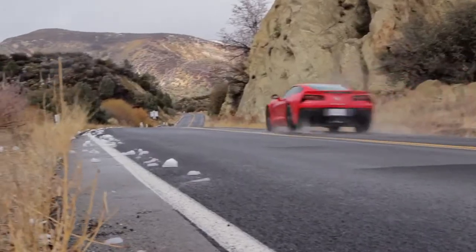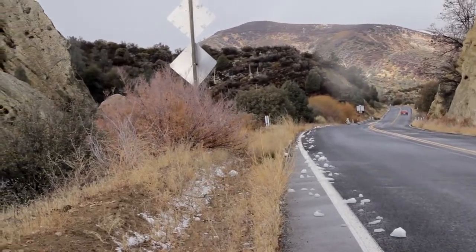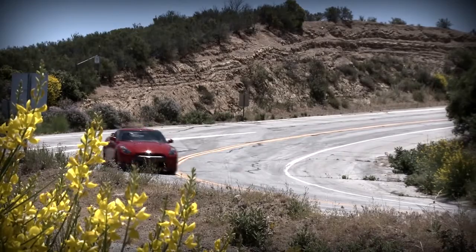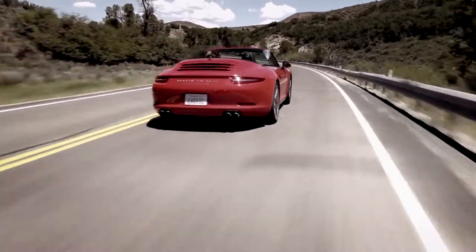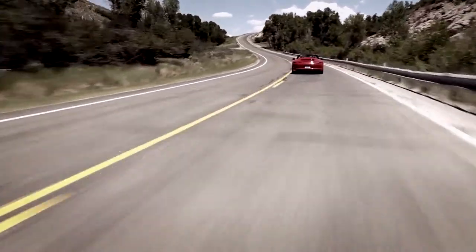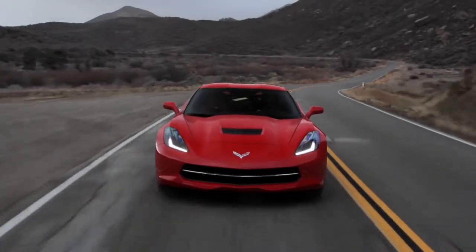So welcome to our debate. Before the press car even showed up, we've been talking about the Corvette's signature thing as just a whole lot of performance for your money. The GT500 Mustang, the ZL1 Camaro, the Cayman S, and the Porsche 911 — all these cars' base price is more than the Corvette. With the GTR now being well over a hundred grand, and even the Viper now a $100,000 automobile, the Corvette's kind of left in a class by itself. I can no longer tell you in good faith to go buy a 911 because they're now a hundred grand. They're brilliant and I love them, but after driving this, they really are different car buyers.